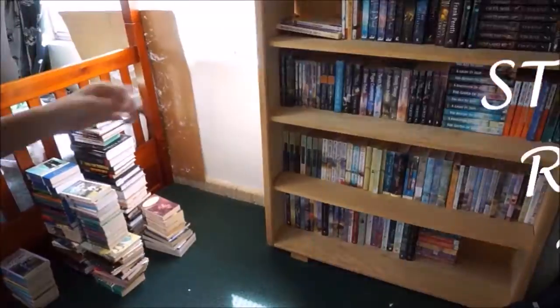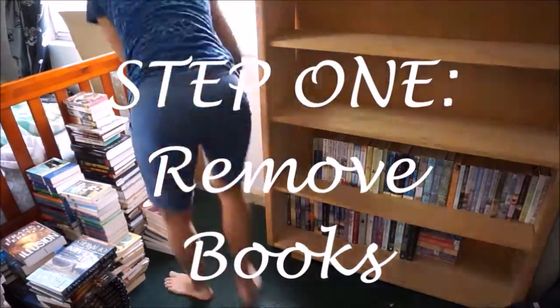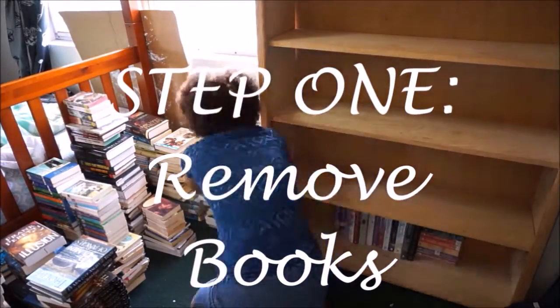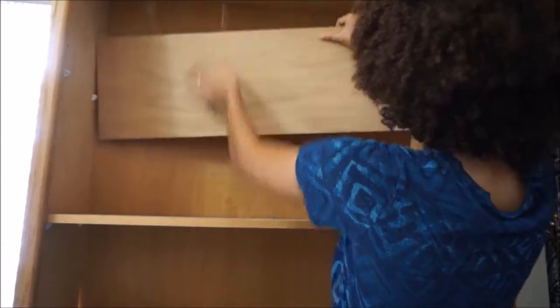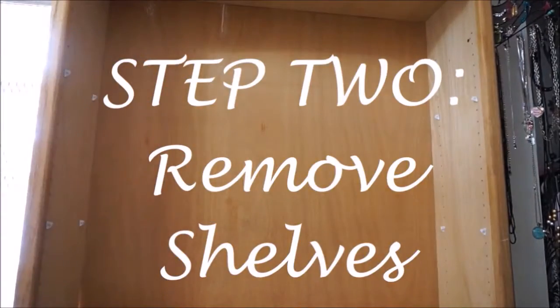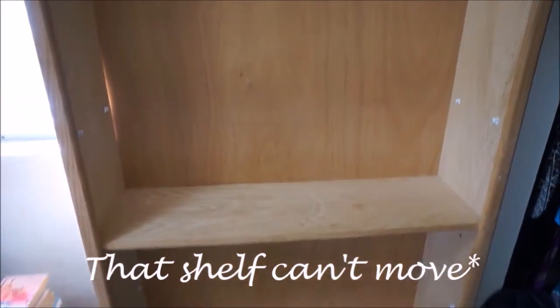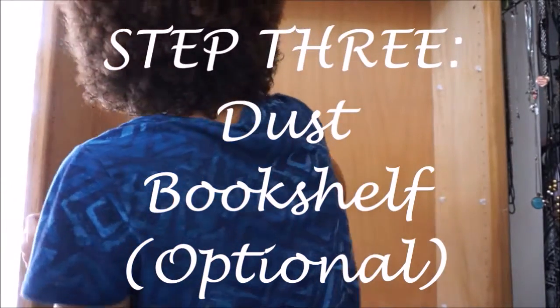Hey guys, so for the first step of this DIY, you want to remove all the books from your bookshelf. If your shelves are removable, I suggest you remove them. So I am just dusting it off.